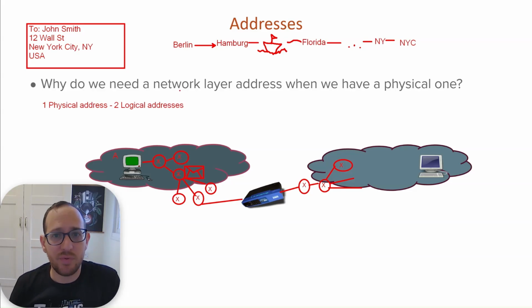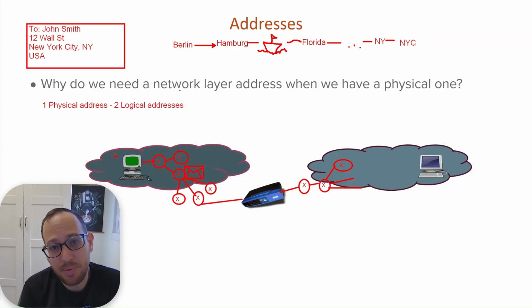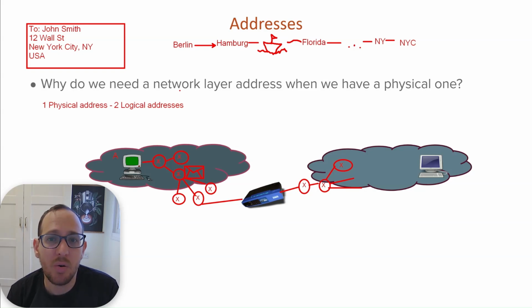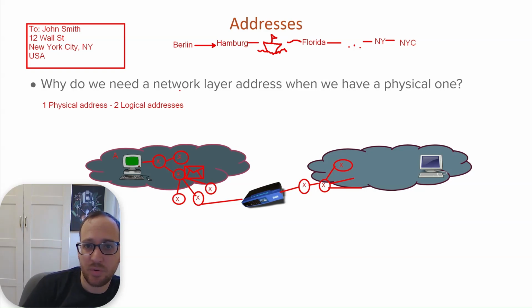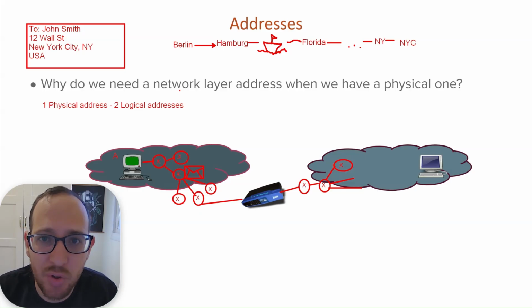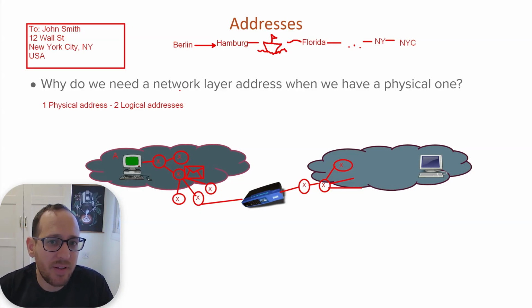What could that be useful for? For example, I might have my own ID, I'm the same person, but I might want to have two different logical addresses that different people address me with. One could be my home address, another could be my work address, different locations where I might be, even though I'm the same person. On the internet, this means something a bit different.